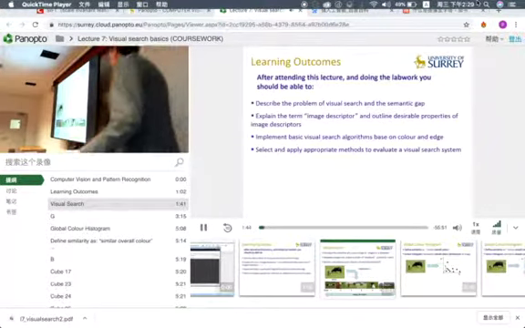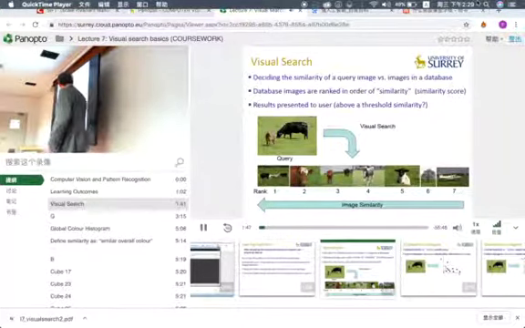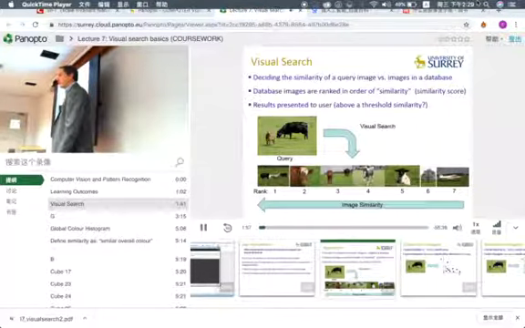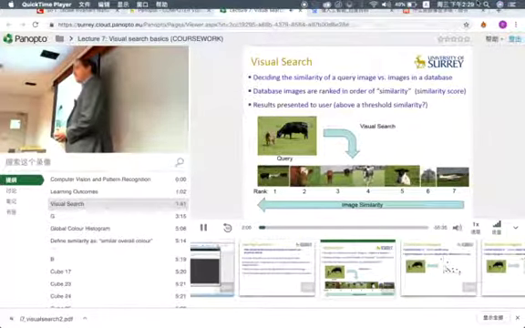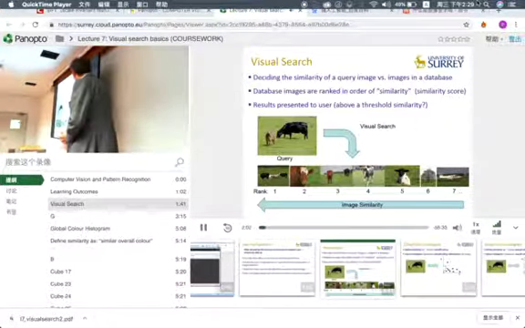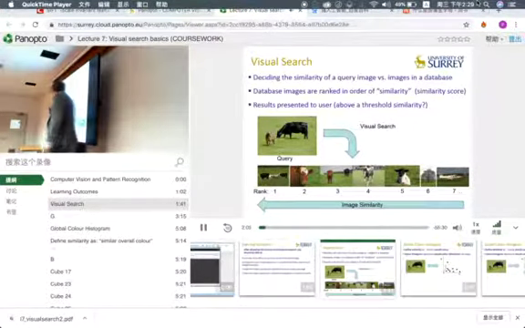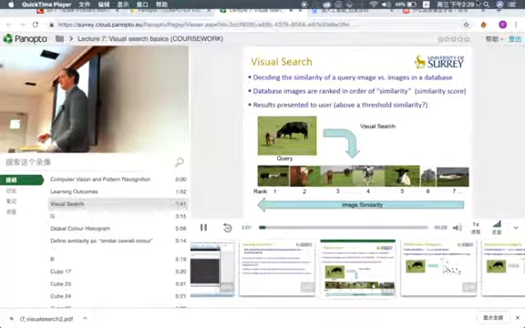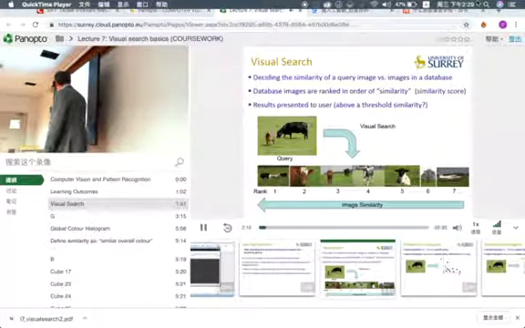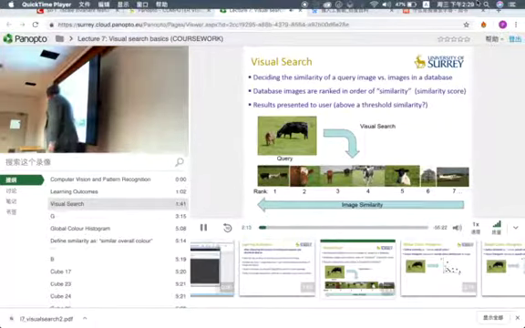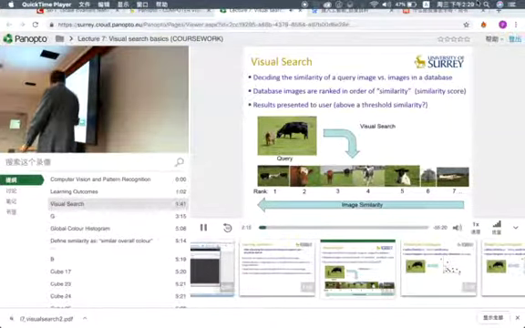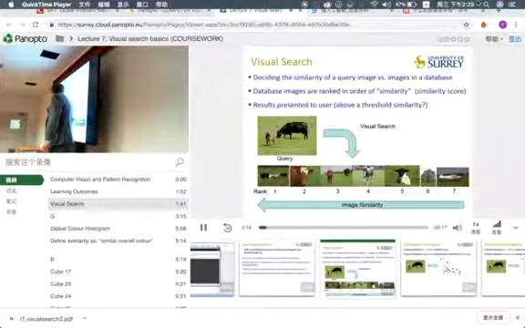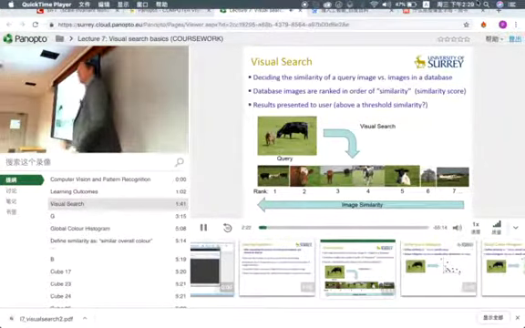Okay, so visual search is this problem of searching a database of images, visual content, using a visual query. Suppose I have this data set of images here, and this is actually the data set that you're going to be using for your coursework. It's a data set produced by Microsoft. It's got just under 600 images in it. And let's suppose you have this query here of some cows. What you'd expect to see as a result of a visual search is a ranked set of results where the top ranked results are the most relevant and the bottom ranked ones are the least relevant, and you would hope to see some cows in your results.